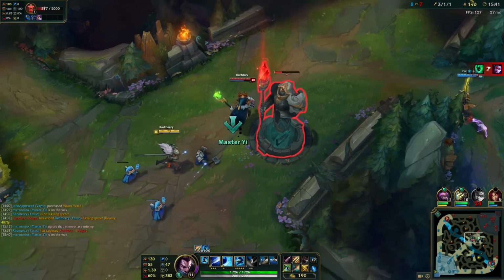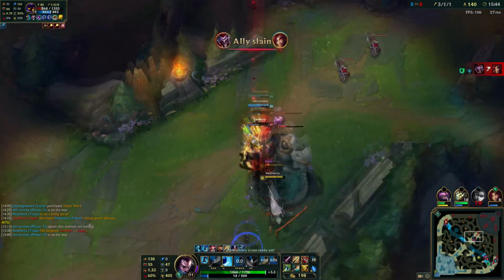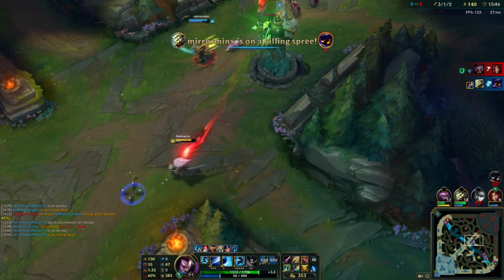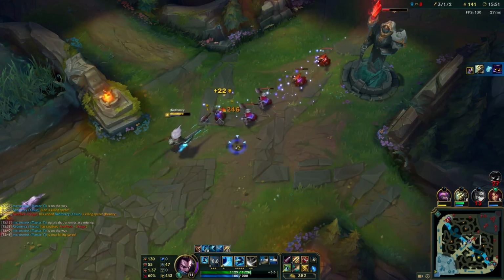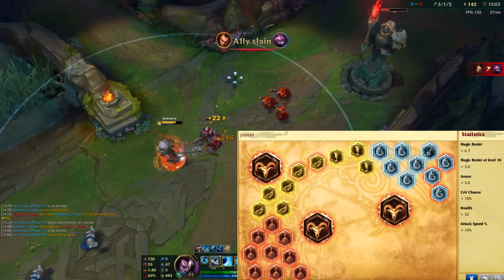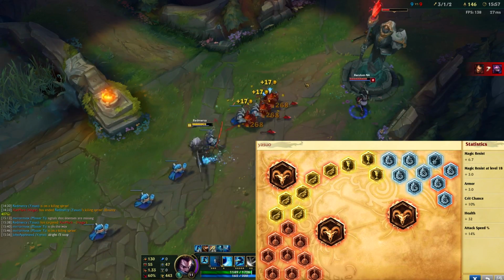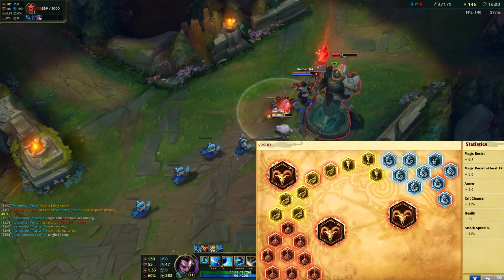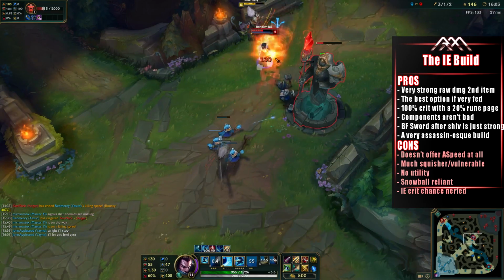So first, let's talk about the Infinity Edge build path. The first major thing to note about both of the build paths and just playing Yasuo in general is that you do want that 100% crit chance. And when we're talking about the Infinity Edge build path, you're gonna have to get some of those crit chance runes in there. Specifically 10%, which then makes it 20% thanks to his passive, and then you'll get the other 80% from static shift and the IE. But what exactly are the pros and cons of choosing this build path?